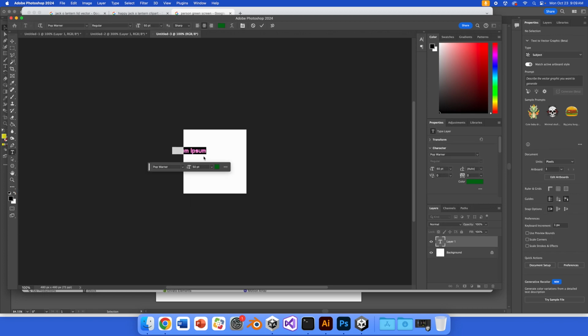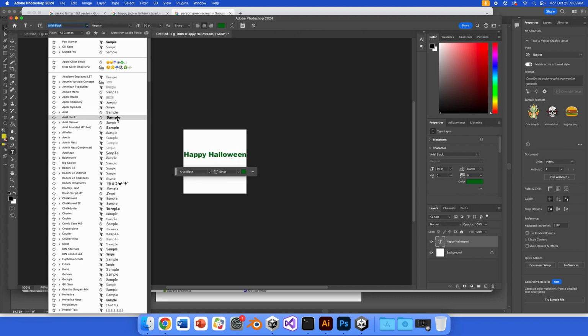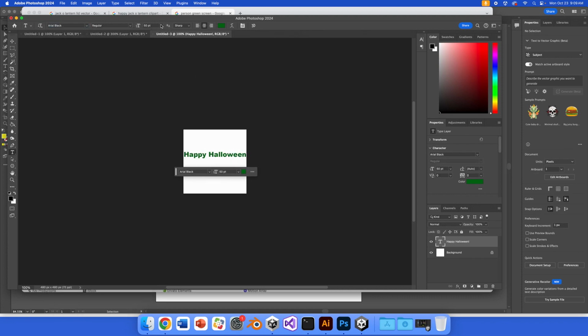We're going to write Happy Halloween, and put an exclamation point. Take this tool here, and if you take this T tool, maybe your fonts and stuff are up here, and you could pick different fonts, whatever you want, and then you can change the size here, or you can go edit transform.